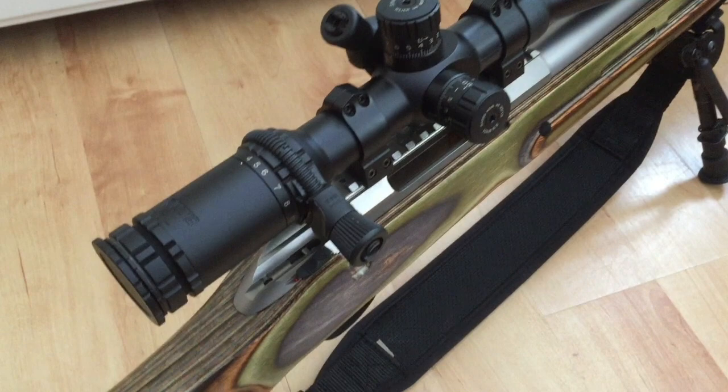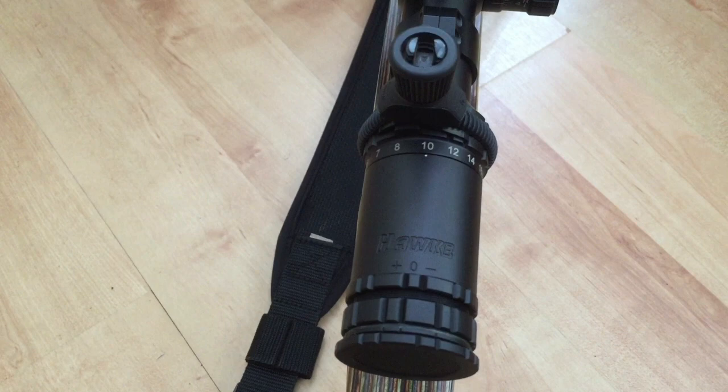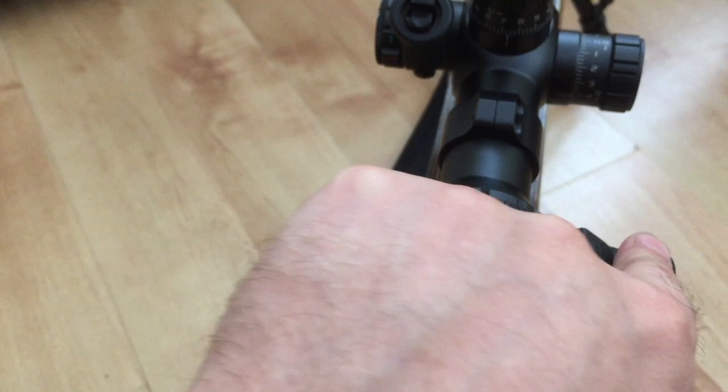Second thing I've done is added, and these are the things you'll see in the other videos, these things here. These are called breakaway casters. You can get them on eBay, they're about £5 a pack. But I know that when I'm out night shooting, when my stalk is in the vertical position, it's on 10 times magnification. So it helps me know exactly what magnification I'm on during night time.